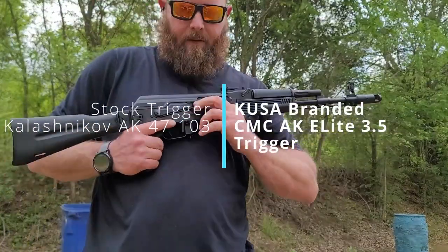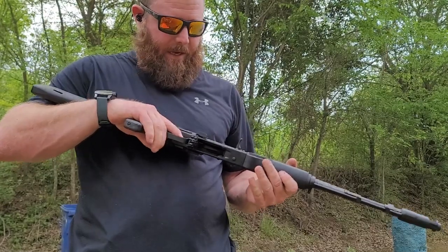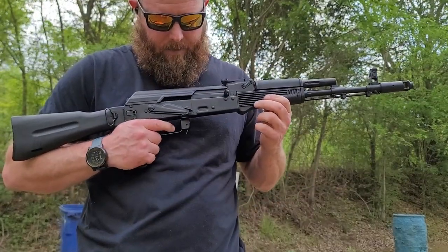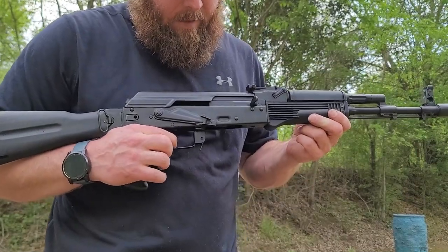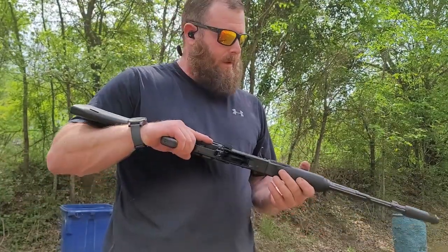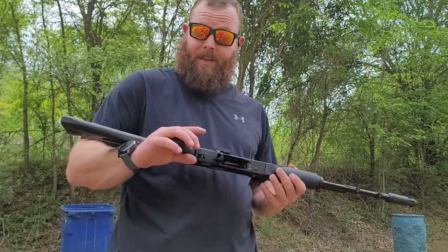And then I also got one for this AK-103, both Kalashnikovs. So they're not bad, but anyways, let's shoot them now, and then I'll put the triggers in, and we'll come back and see if there's a difference.